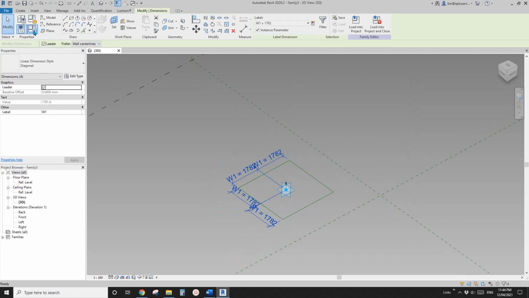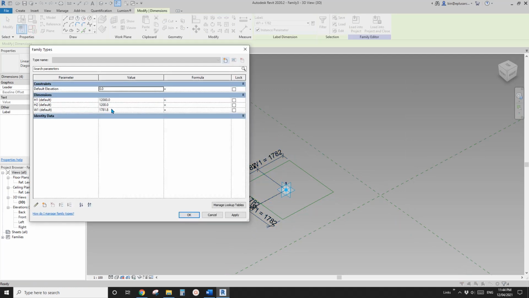Now if I change this to W1, half will be 600.